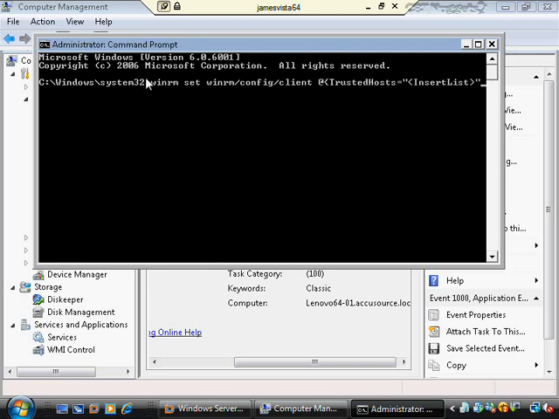And here's the command. I do a winrm set winrm/config/client, and then @{TrustedHosts=, and then I would have to enter in... oops, I almost forgot something at the end there. Got to end a brace there. But right in here where it says insert list, that's a variable. You'll have a text file that you'll specify a list of computers that are trusted for trusted hosts. And this would be a comma-separated value list.